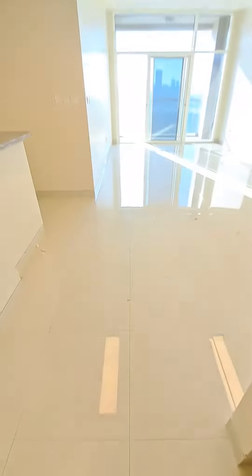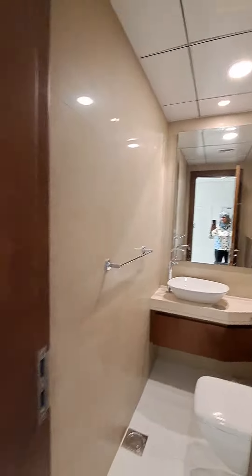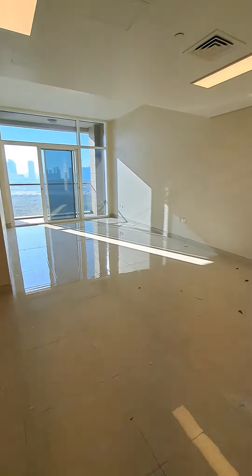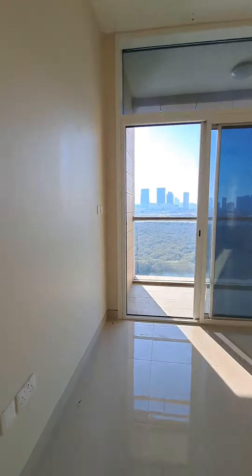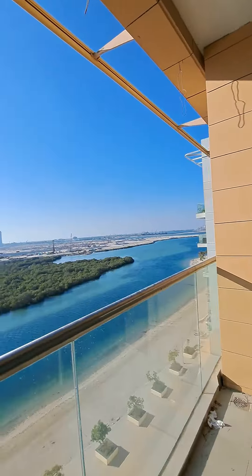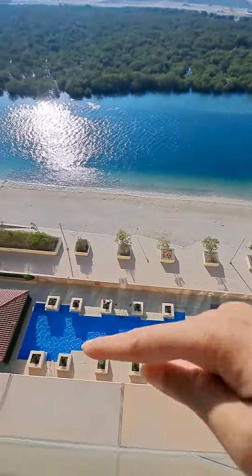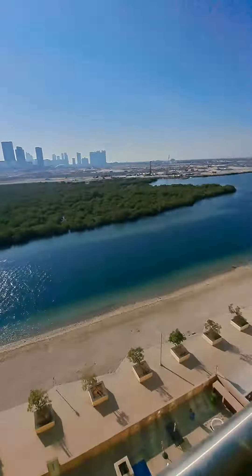Welcome to apartment 601, a three-bedroom with maid's room. This is the entry passage. We are in Al Qurm. That's the guest washroom, sit-out area with the dining space, and living room. It has a beautiful balcony attached to it with an amazing view. There are facilities and entry from the same building for the pool area and kayaking as well.